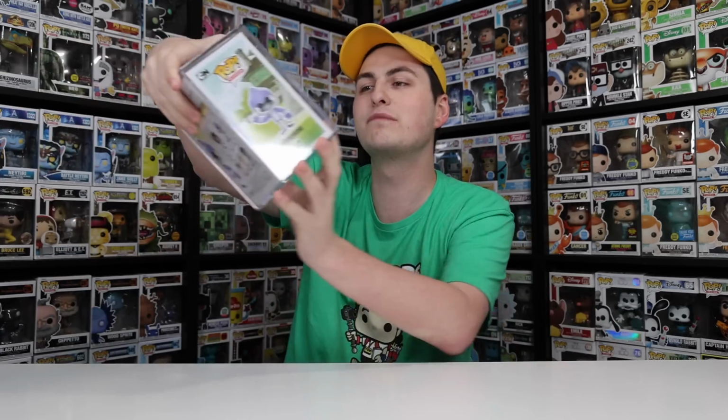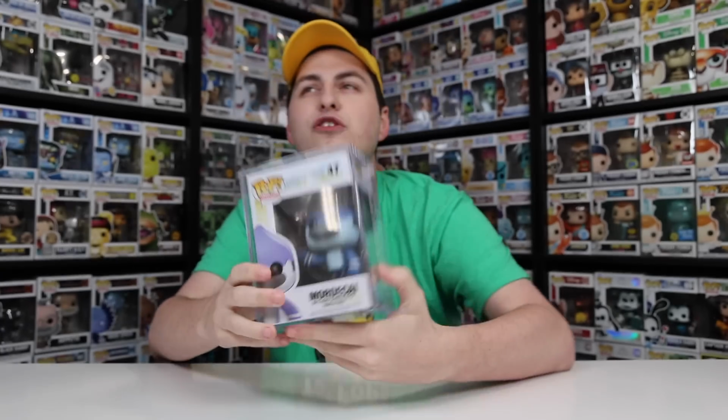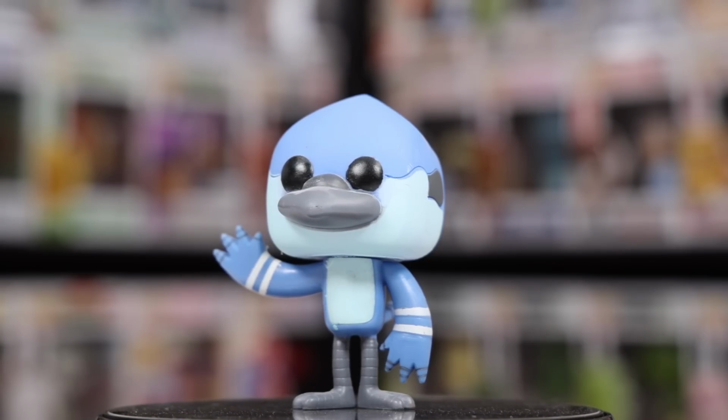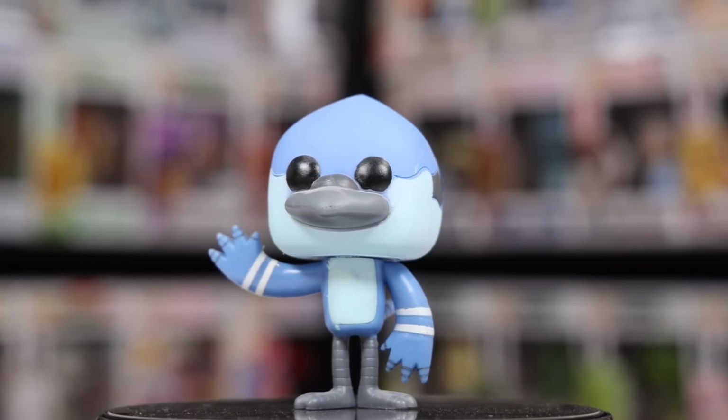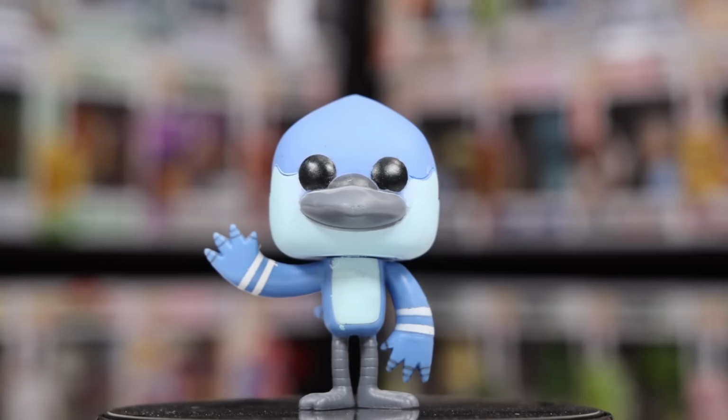And now, everybody, let's get into the most expensive purchase of the day. It was a $400 Funko Pop that I got from K-Dog and Fish, and it is actually Mordecai from the Regular Show. I believe I told you guys I was going to purchase this one, or at least I was kind of hinting towards it while we were showing off their expensive figures, because they did have a good amount of them. And I was debating on this one or one of the Stranger Things Freddys, but I went for this one here just because I really enjoy Mordecai and I don't see him very often.